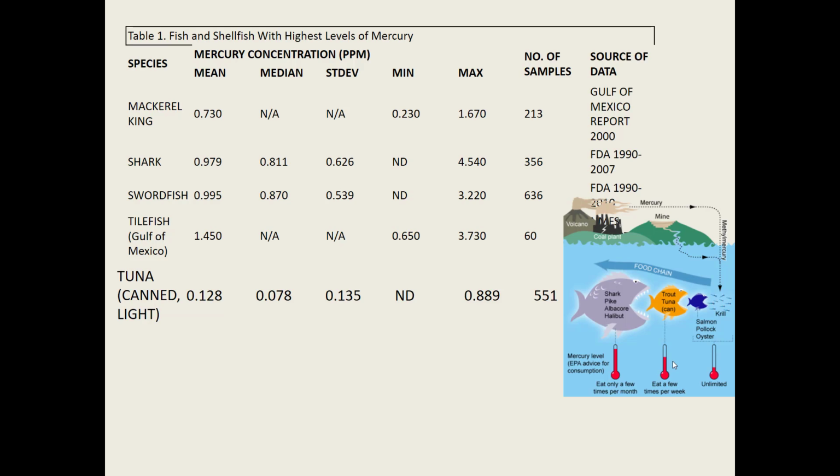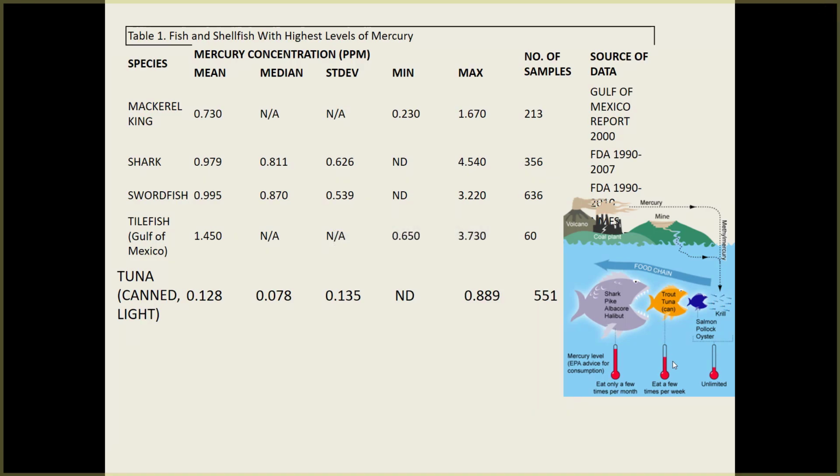Here's another diagram. This is measuring the contamination of mercury in fish. When you look at fish, small fish eat even smaller fish, and then they are eaten by bigger fish, which are eaten by even bigger fish. So it's called biomagnification. And with mercury, once it gets into an animal's tissues, there's no way to get it out. So the krill, the really, really small organisms that the small fish eat, have it, and then the small fish concentrate it in their tissues, and it passes on till you get to the very, very large fishes. Right here, these are some of the large fish that have really high mercury concentrations.